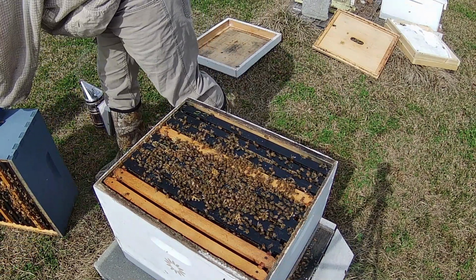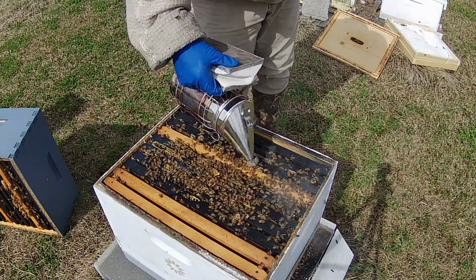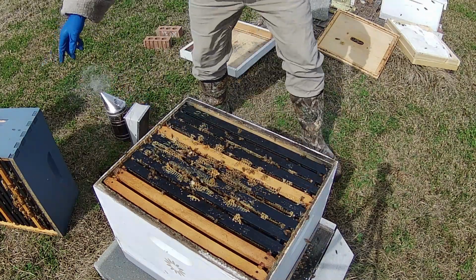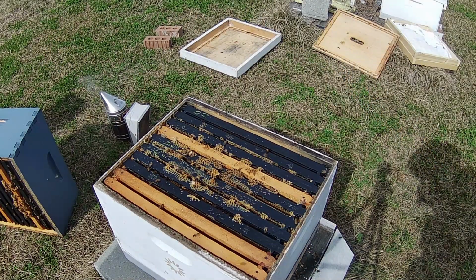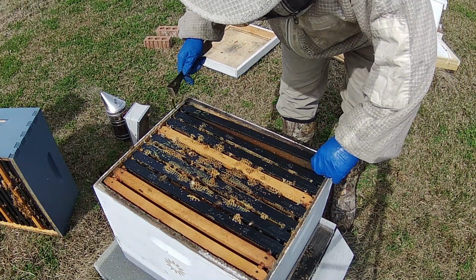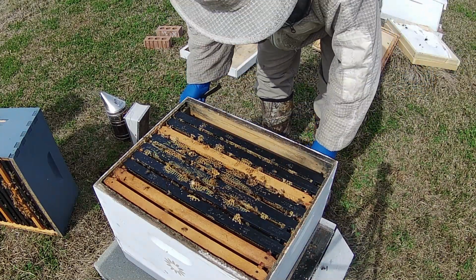Okay. So let me smoke these bees down. I just want to see what the brood looks like down here real quick. We know that queen's in that box right here. Make sure y'all can see. Y'all can. So chances are, I don't remember if we rotated these boxes or not, to be honest with you. But we're just going to go through and take a quick glance through everything real quick.